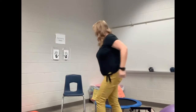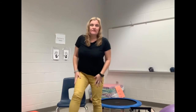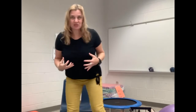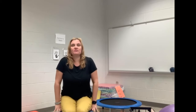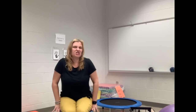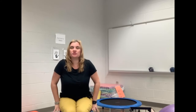Okay, another good thing for resistance through their body and a little bit of pressure are chair push-ups. I even have the kids do these in school sometimes, and no one even knows they're doing them. They need a little bit of a muscle break or a movement break, but they can't get up at that moment. I just tell them, sitting at their desk or their chair, to push up and down with their arms. It's very discreet, and it gives them that little bit of movement. They can just do a few, or kick their legs out. I'm a little bit out of camera view, but kick their legs out. If you do this, it really gives a lot of weight through your arms and shoulders.